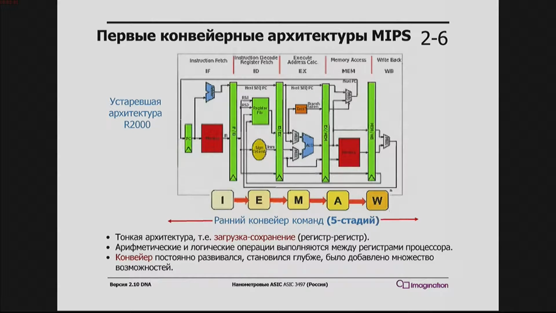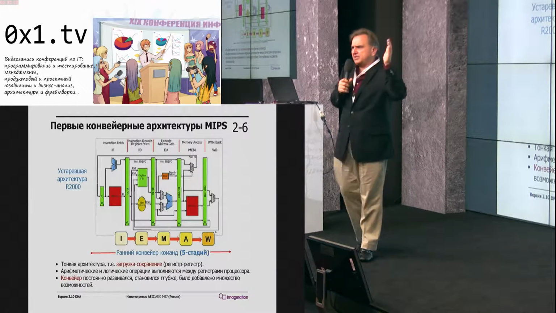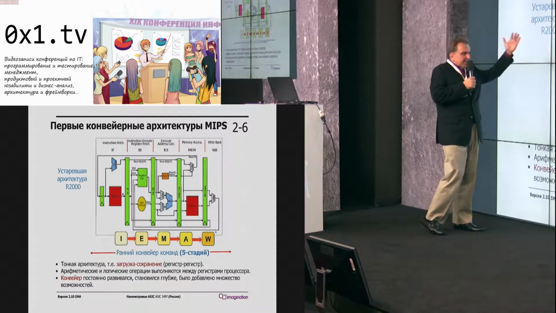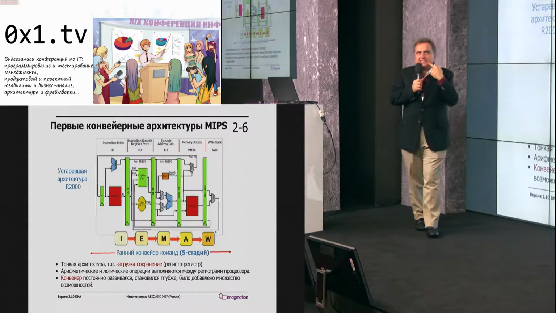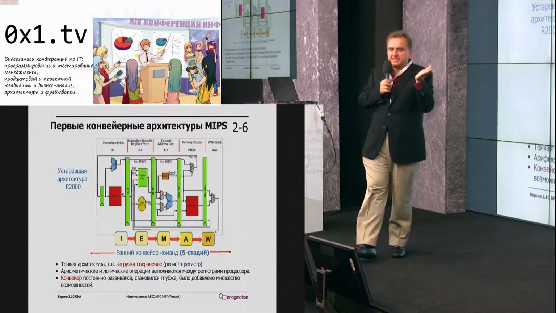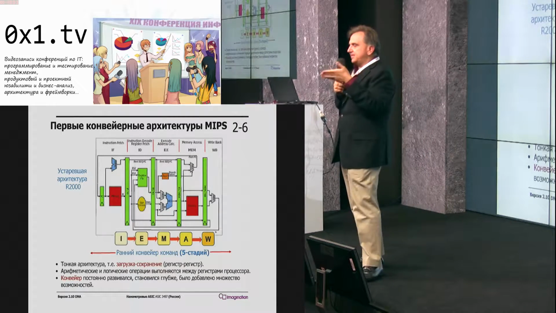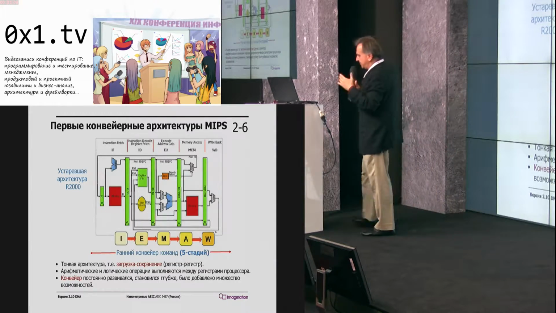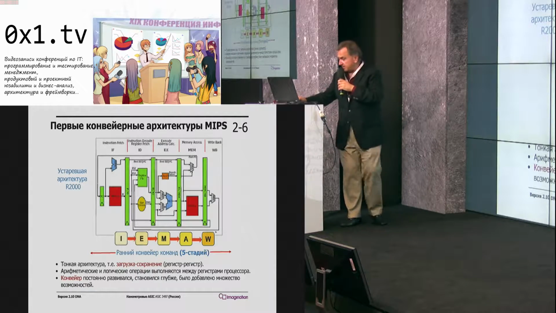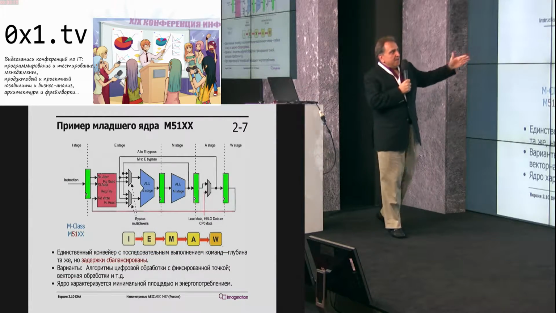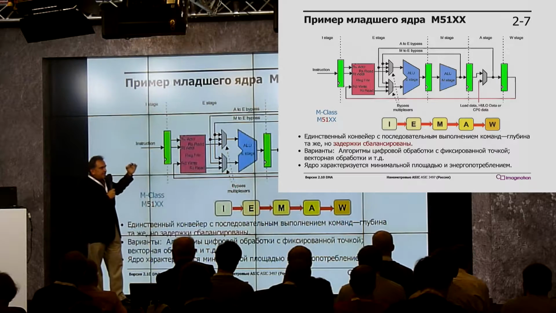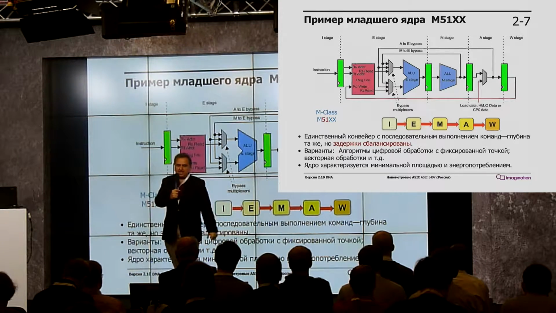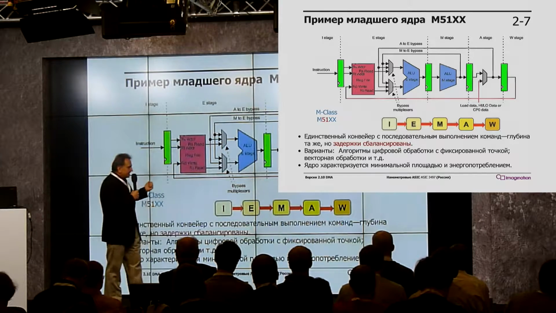So, we have the classical MIPS conveyor at the start that is described in many textbooks like Hennessy and Patterson. This conveyor is still used in some Russian projects, like in a Russian institute in the satellites for the space industry. So now our company has a latest processor of the same class with a simple short conveyor that has better optimized timing.